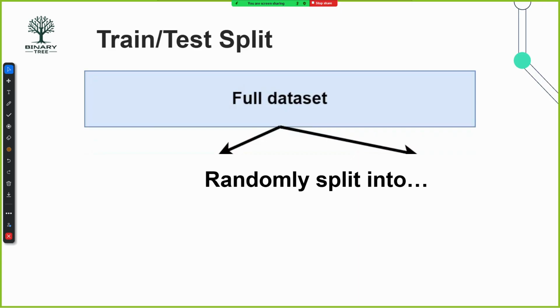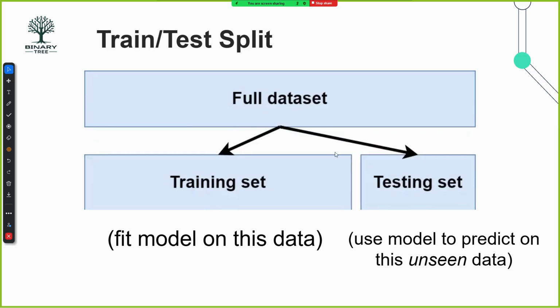So what we have to do here is we only train our model on a certain chunk of the data. So the training set is the portion of data that you use to fit or build up the model. The model sees this data and learns from it. So basically, we would take maybe, let's say 80% of our points and use those to create the least squares regression line. And then there's a testing set, let's say 20%. We use it to test the model and see how well it's predicting the testing data.